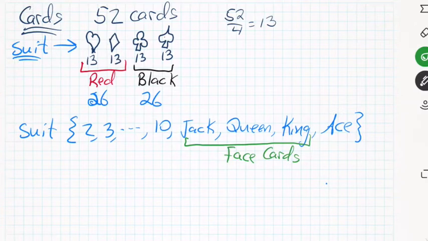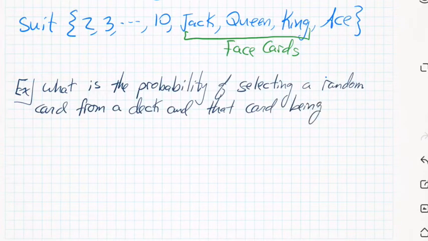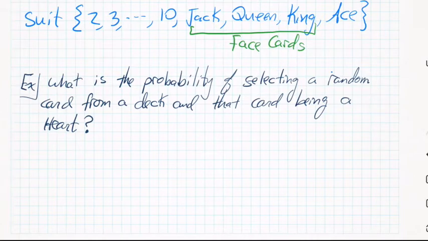All right. So now we can ask probability questions based on cards, and you can see all the possible weirdnesses that are involved with just a standard deck of cards. So, what is the probability of selecting a random card from a deck and that card actually being a heart? So we're talking about like either shuffling a deck of cards, scattering them on a floor, and just randomly choosing one card out of the mess. Kind of like that magic trick. Pick a card, any card.